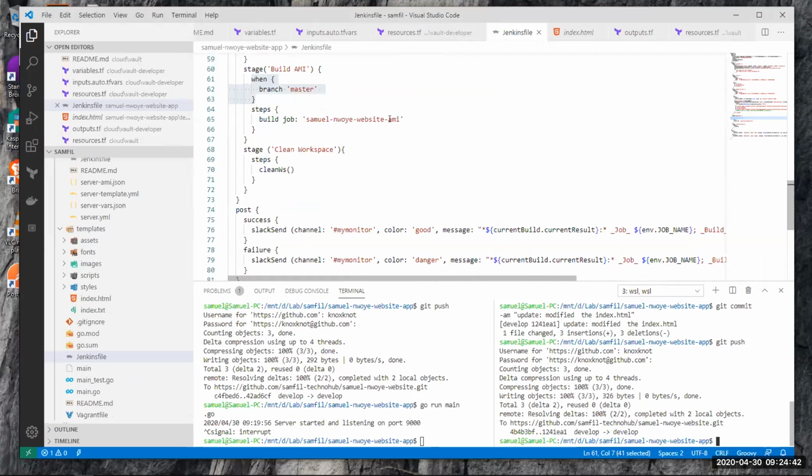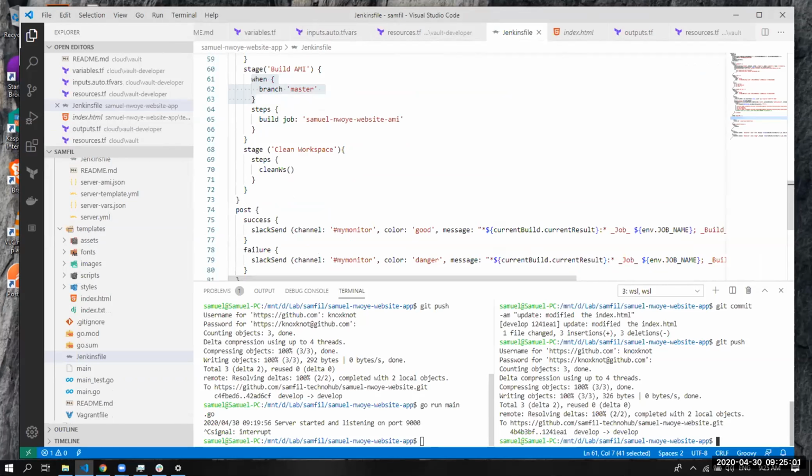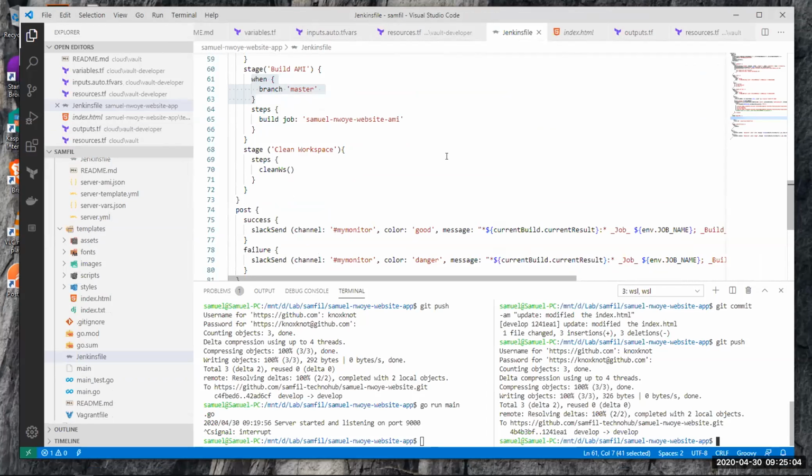Then it calls our build AMI job, so that if that was successful and when it's master, we don't want to be building development. Let it just build and drop, but don't build an AMI just for development. Now, if some set of reviewers and seniors have certified that this particular pull request did not break anything and is committed to master, another pipeline is started and this particular stage runs, calling this AMI build job, so that it will now create our template for us.